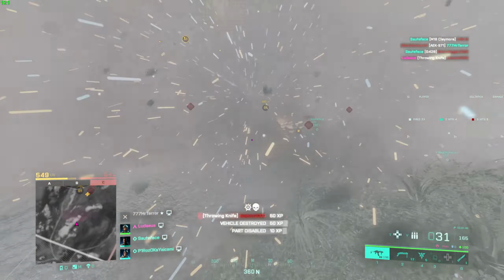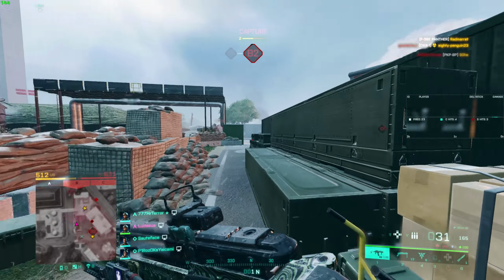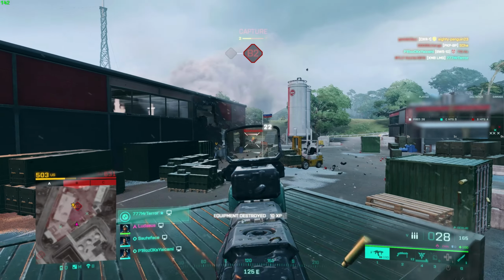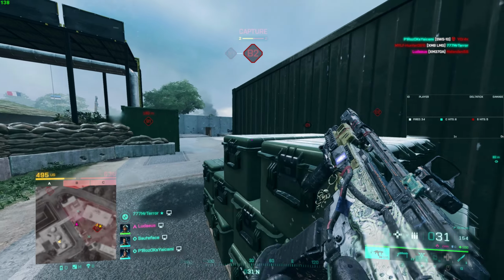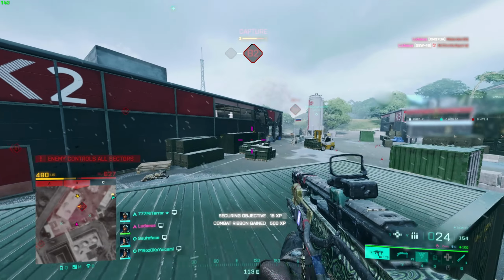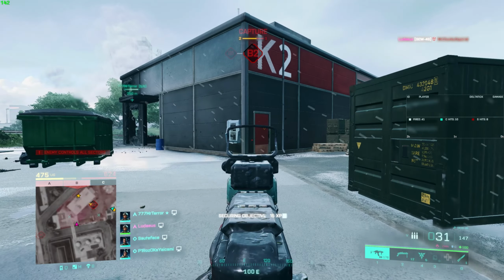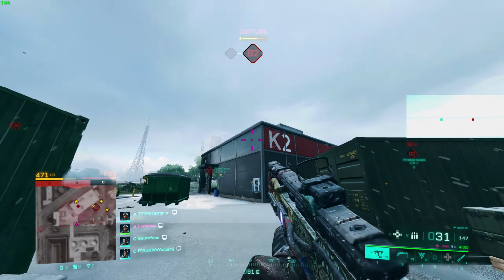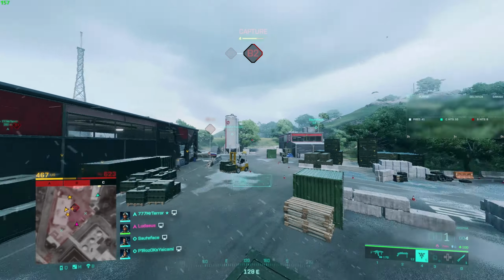And then it has a third equipment slot, which I find very interesting. It has a stealth package, quick reload, maintenance, or proximity scan. I believe stealth package makes the vehicle immune to thermal optics and takes longer for the vehicle to be locked onto. Quick reload makes the reload of the main gun quicker, and weapons that overheat regenerate quicker. Maintenance makes the auto repair function kick in quicker, and proximity scan is the same proximity scan you get on most other vehicles. It sends out a pulse and spots all targets on the minimap around you.